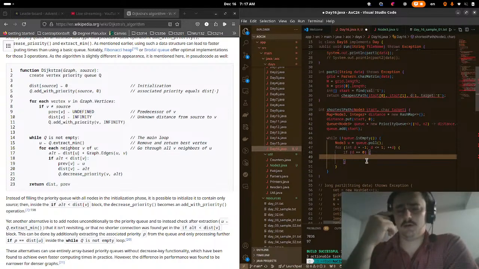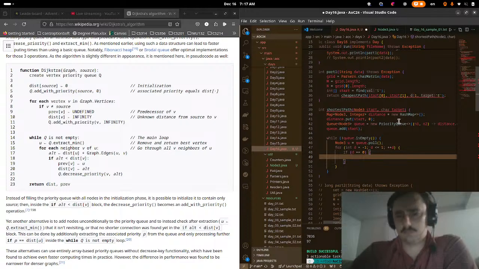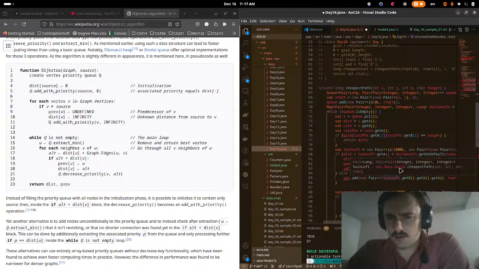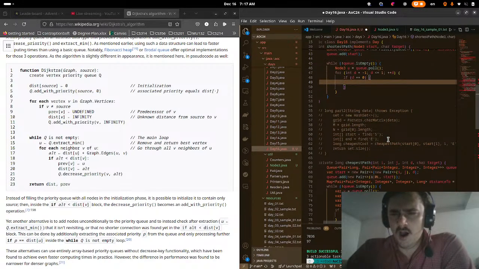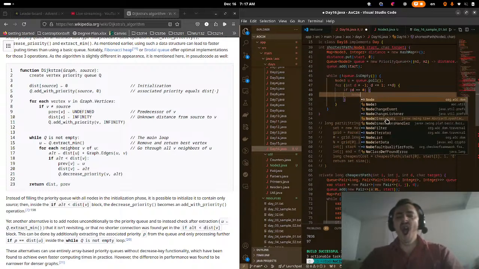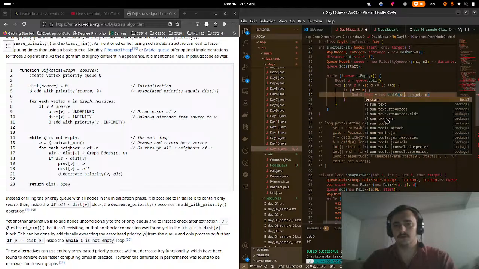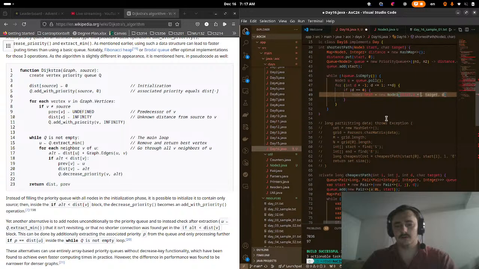And so we want to say, node 3 next equals new node 3, and it's going to be start.x plus di.